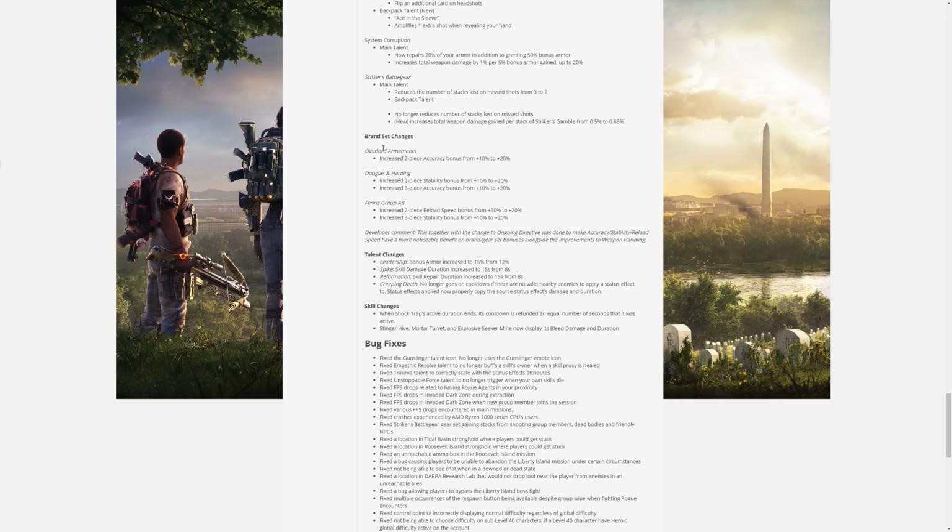Let's see. Brand set changes. Overlord. Pick up accuracy on the 2-piece from 10 to 20%. All right. Douglas and Harding. Stability bonus from 10 to 20% on the 2-piece and accuracy bonus from 10 to 20% on the 3-piece. Fenris Group. Reload speed from 10 to 20% on the 2-piece. Stability bonus from 10 to 20% on the 3-piece. This, together with the change to ongoing directive, was done to make accuracy, stability, reload speed have a more noticeable benefit on brand and gear set bonuses alongside the improvements to weapon handling.